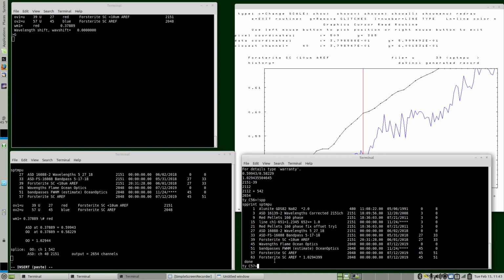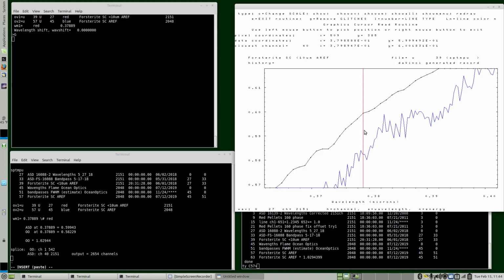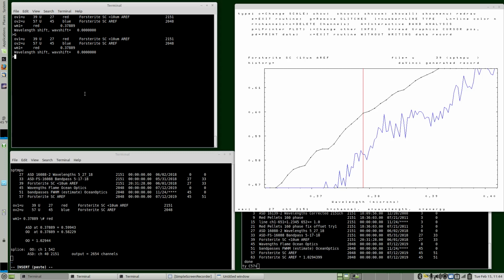If we have a bunch of spectra to splice together, it would be nice if it worked out to use the same wavelengths as a splice point. Then you only need to do the wavelengths and bandpasses once. If you vary it for each spectrum, then you've got to splice the wavelengths for each and the bandpasses for each, and it just gets more to manage. Scientifically, that may be the best thing to do, depending on the idiosyncrasies of the spectrometers, to get the absolute optimum combined spectrum. Okay, so right-click, get out of graphics read. Now we need to go back to math.